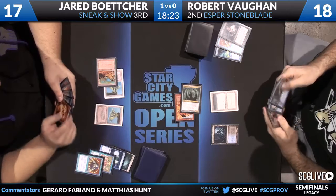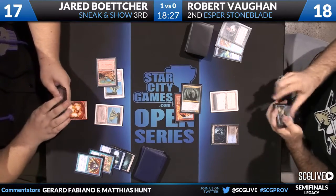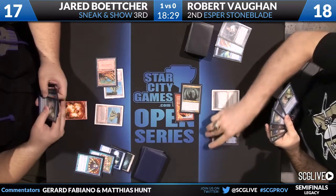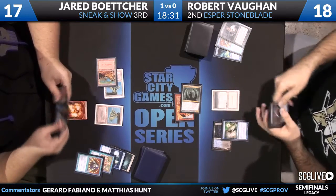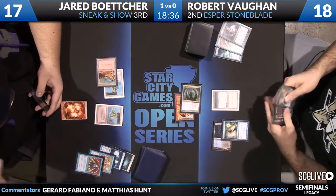I'm pretty sure Jarrett's going to go for it this turn. He's going to get pierced back, to be fair, and then they can get into a big fight because they can all Pierce and Pierce and Pierce. Now, if Robert doesn't draw a land here, it's going to be pretty bad for him. He's been stuck on two lands for a while and needs to start plussing Liliana at some point here.